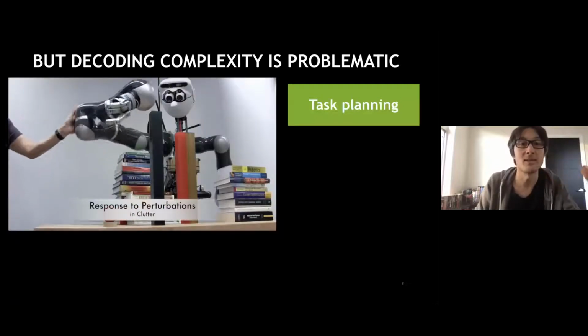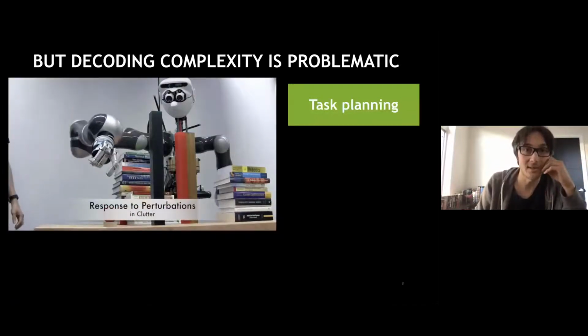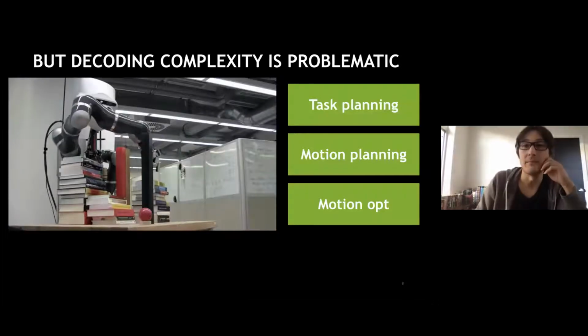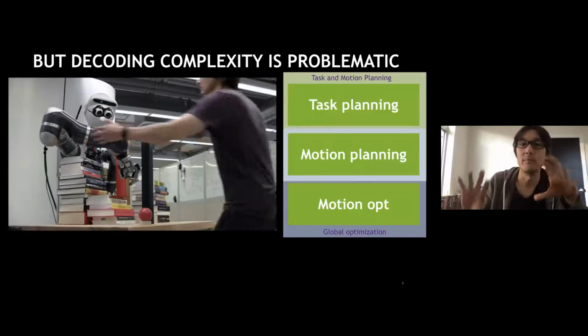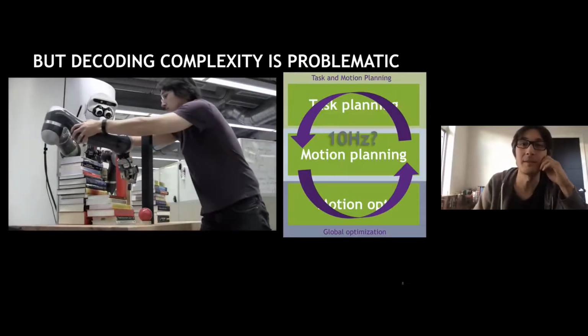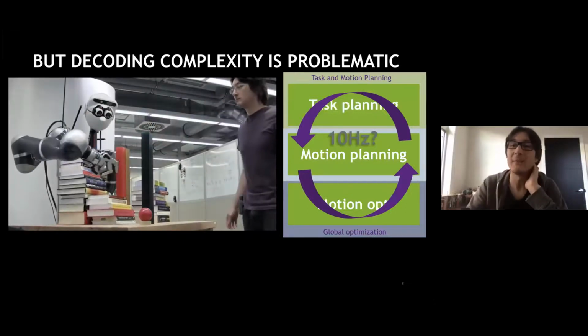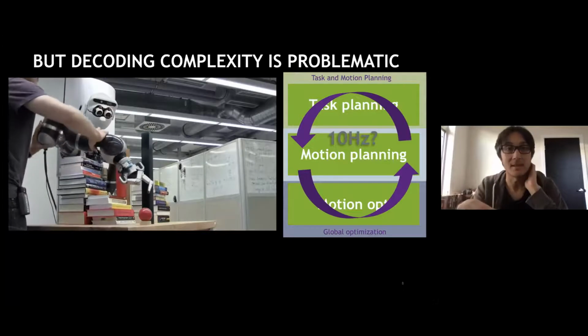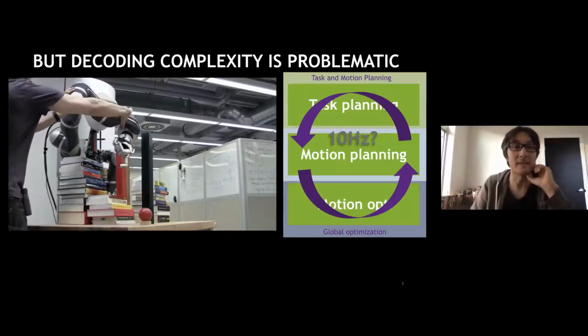You might imagine different planning architectures that you can put on this: task planning, motion planning, motion optimization, and you can build these into different stacks and run them as fast as possible. But in many cases, you often get maybe 10 hertz, and that's by simplifying the model significantly to get to that speed.